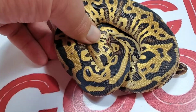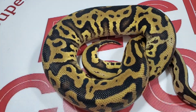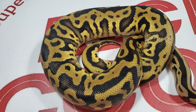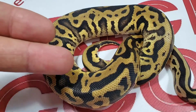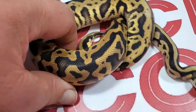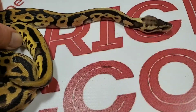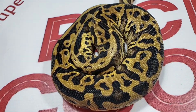This is a Pastel Leopard Het Clown, possible het pied, that I made earlier this year. The pattern on this animal is just really wigged out and cool. I seem to be making two kinds of Pastel Leopards — one that I'd call a more conventional look where you can see the leopard in the pastel but it's more blocky and blotchy, and in this one's case the pattern is just oh my god. I don't know if there's anything else going on in there, or if this is just a really beautiful example of Pastel Leopard. But if I'm going to keep an animal and grow it up and breed it, I want to keep my most fantastic, super cool pattern ones as opposed to the more conventional ones. At the very least, she's just a really cool snake in her own right.